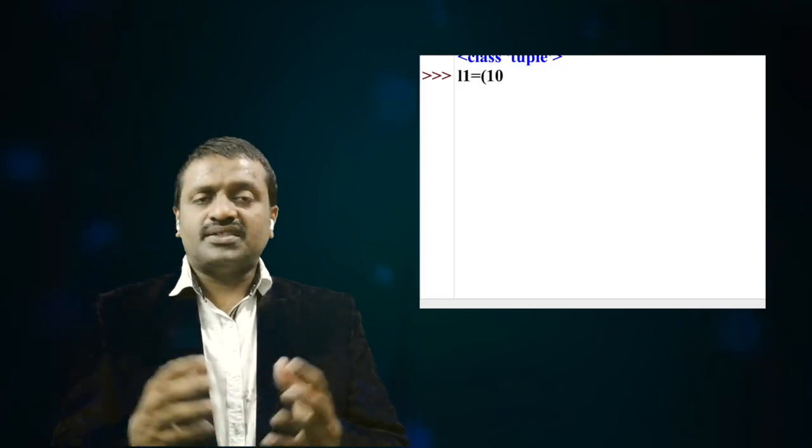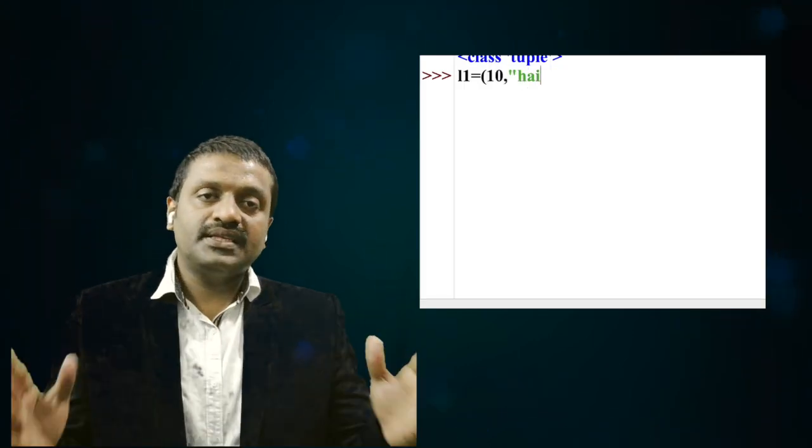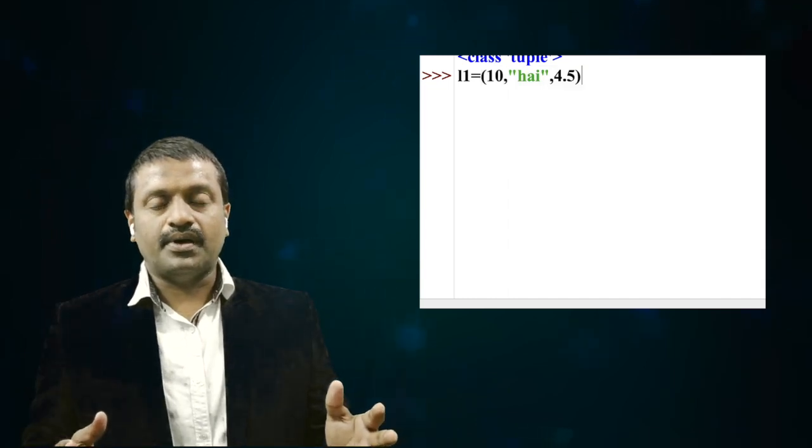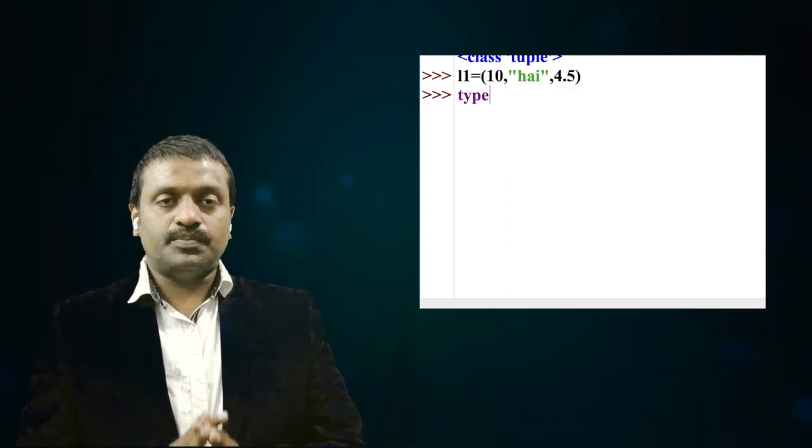Let us now discuss how to store heterogeneous data type elements as a group. In order to store heterogeneous objects as a bunch, Python provides an excellent feature called a tuple. A tuple in Python can hold different types of elements or even the same type of elements together as a bunch. In order to create a tuple, it's very easy. You store all these elements separated by commas and embed them between parentheses.